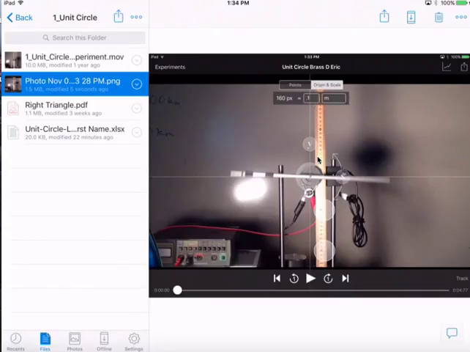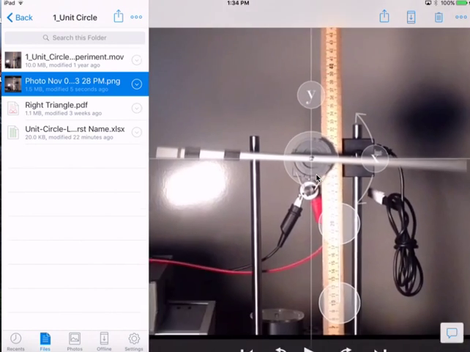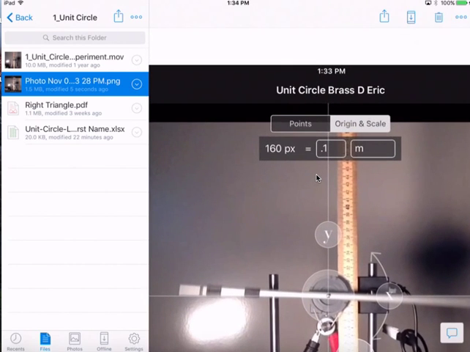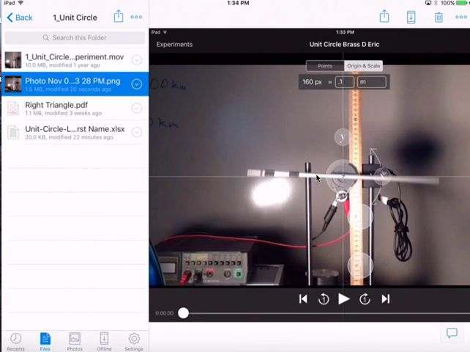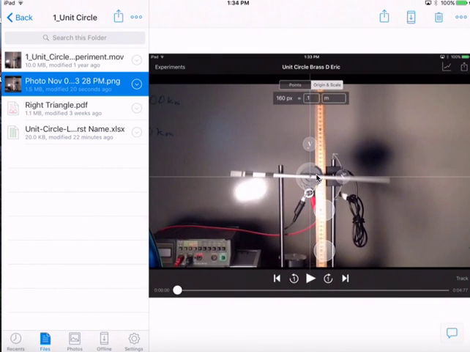I can see your scale. I can see your origin. I mean, I can magnify it if I want to, okay? I can move it down. I can see everything. And this is good. Usually a lot of mistakes occur right here. In the next video, we will go into processing the points, exporting them, and moving them into Microsoft Excel.